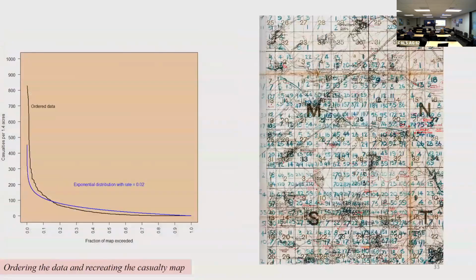So this is the entire map. It doesn't take too much to add that into Excel, and we can order the data. However, we're ordering it in reverse, like flood data for a flow duration curve. So on the bottom is the fraction of the map that's exceeded, and on top is the casualties per 1.5 acres. And you can read this by saying that, look, only 20% of the time, or 1 in 5, the amount is actually above 100, or 1 in 10 is above 200, approximately.